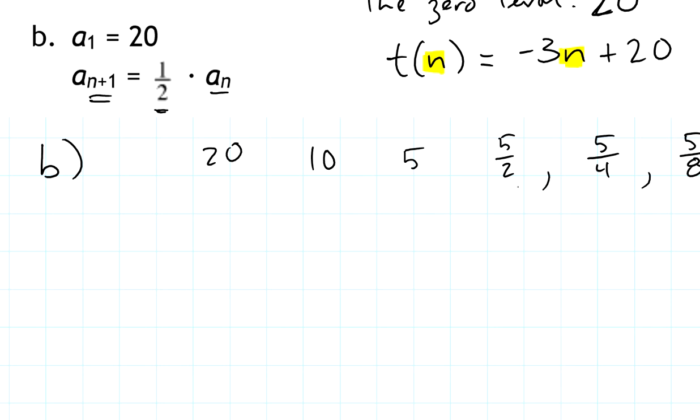So what I'm doing here is I'm just putting an extra factor of 2 in the denominator each time as I get to these values. So this is geometric, right? Because I have a common ratio here, or a multiplier of 1/2. So every single time, the next term is half of the previous one. So this one is half of the one that came before it. Now, going forward, of course, I divide by 2, or I multiply by 1/2.